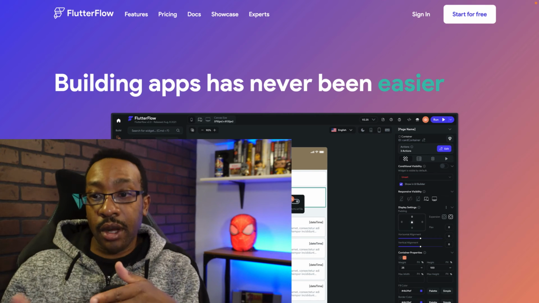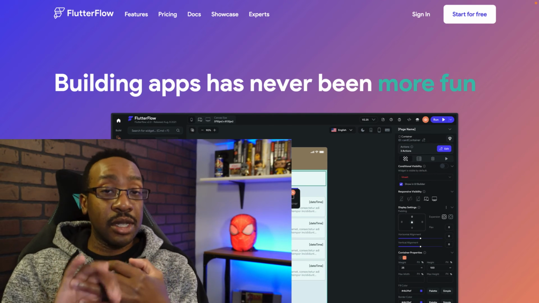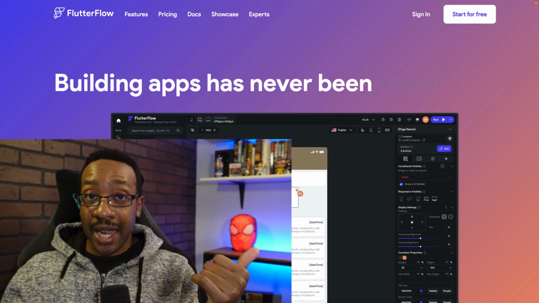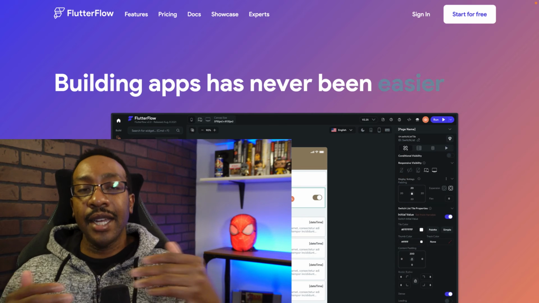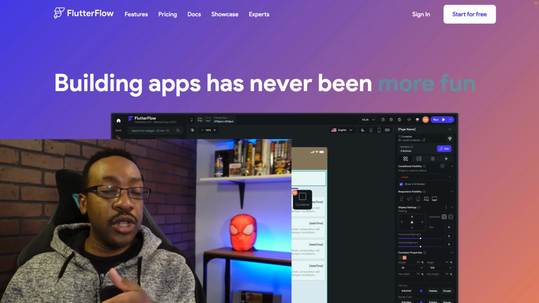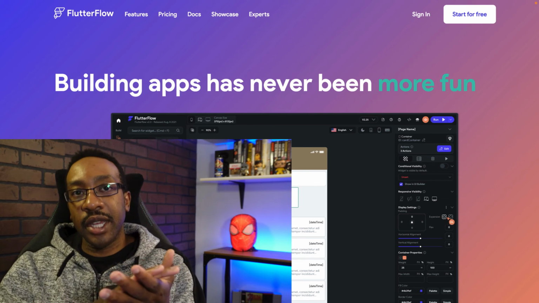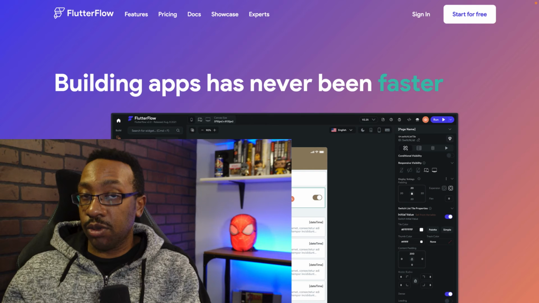The reward of using Flutterflow is, number one, the team is constantly building. There's a lot of things that you can be doing, and based on their showcase and experts, you're going to be able to decide, is this right for you? Do you need to hire someone, or do you need to start looking in the documentation to really understand more for you to take this to the next level? There's a lot of things to consider with Flutterflow.